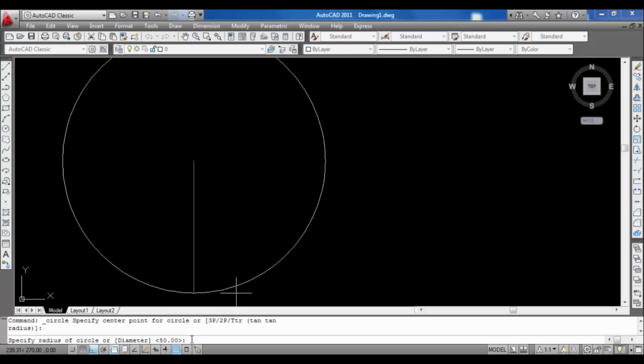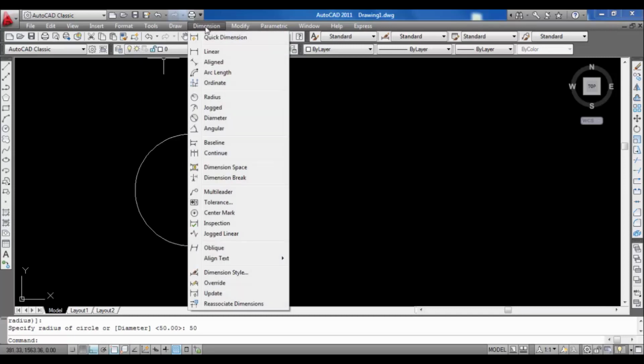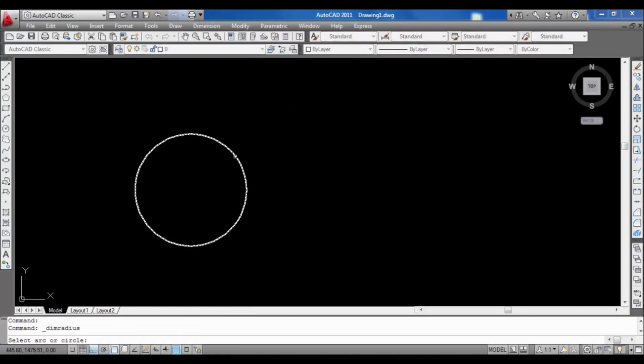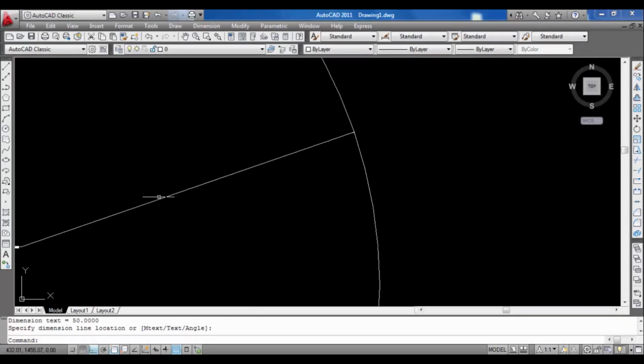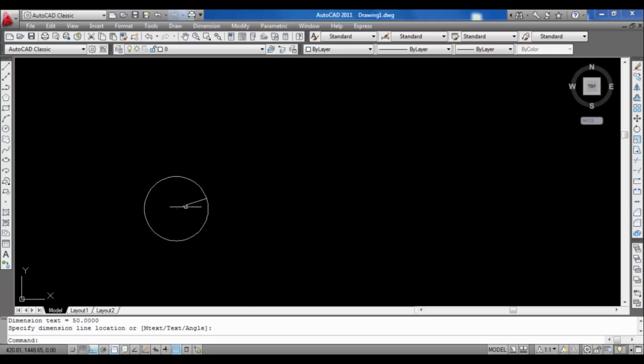Suppose my radius is 50 mm. Type 50 and enter. So this is a circle of 50 mm radius. Check it from dimension radius: just click the periphery of the circle and you can check the radius is 50 mm.